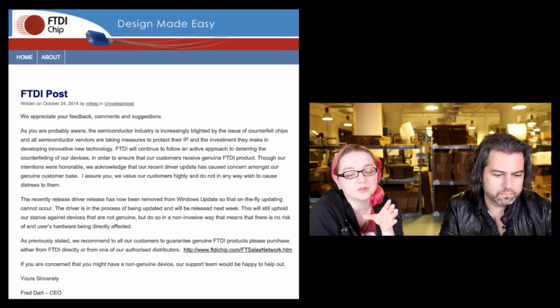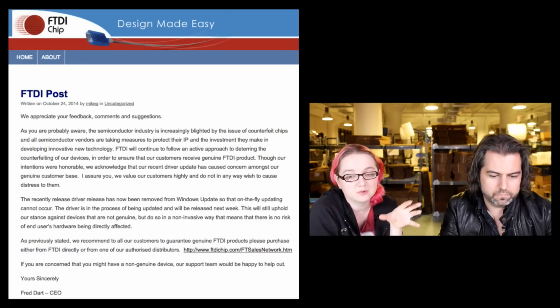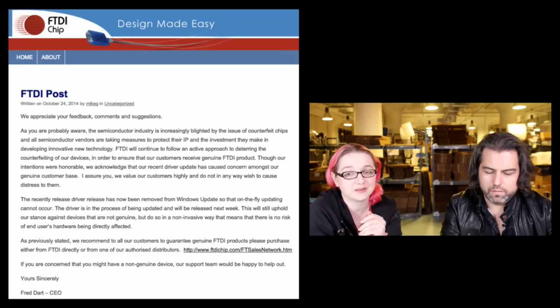They kind of make the best quality USB to serial converter chip, driver-wise. Their driver is the best out there. It's better than the classic CDC driver in my opinion, and it basically converts USB, which is what every computer has, to serial, which is this very ancient protocol that is still extremely popular with microcomputers and microcontrollers. I'm not a huge fan of serial, but it is everywhere. It's kind of ancient, but it's around. It's never going to die.